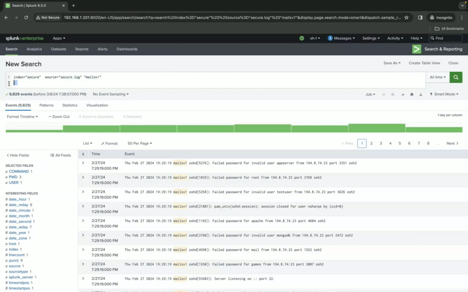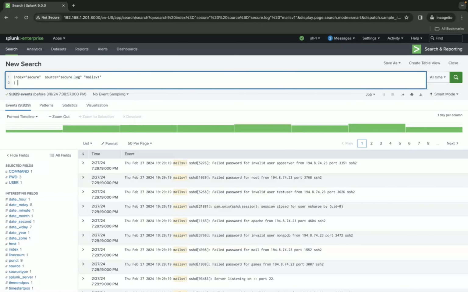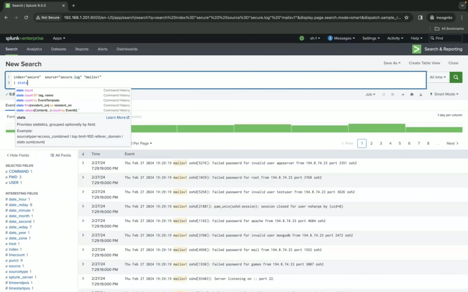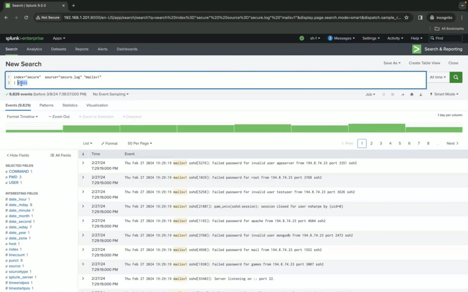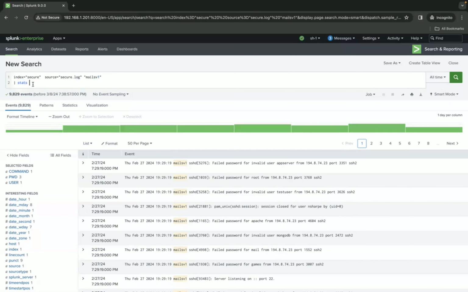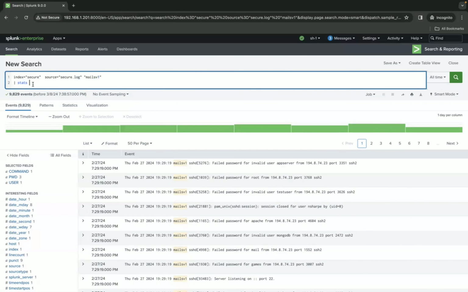So what I'm doing is pipe it, then I'm going to do stats. Stats is a statistics command, and it's going to show us right now how this works. Stats is a command that we want to run on the search results that we get from the first line. That's the second component. So the first component is a search term, the second component is stats, that's a command. Then now I want to have some functions.